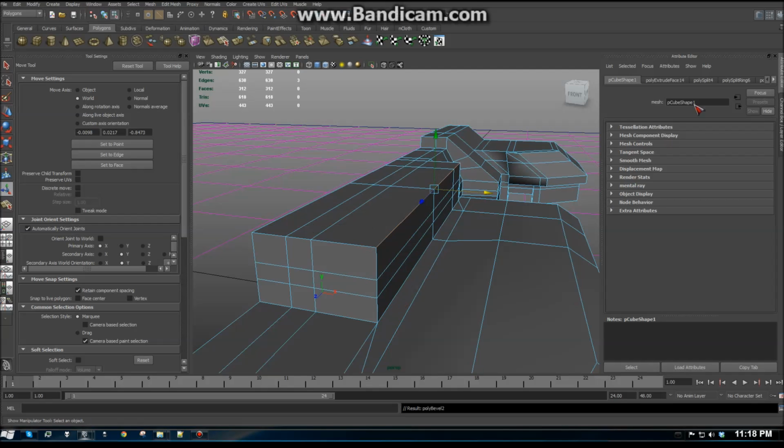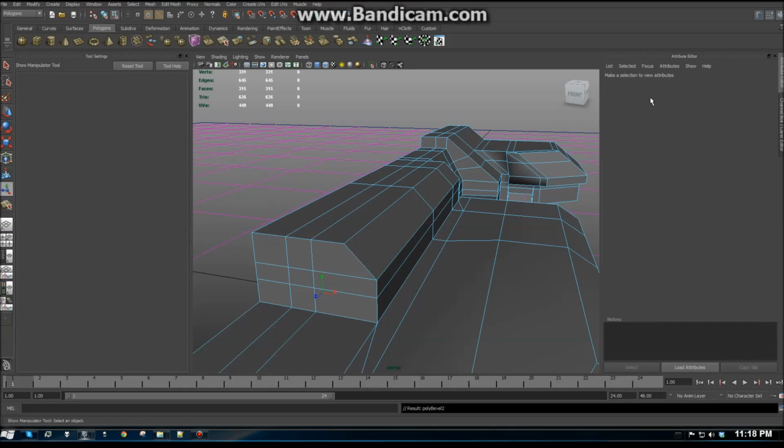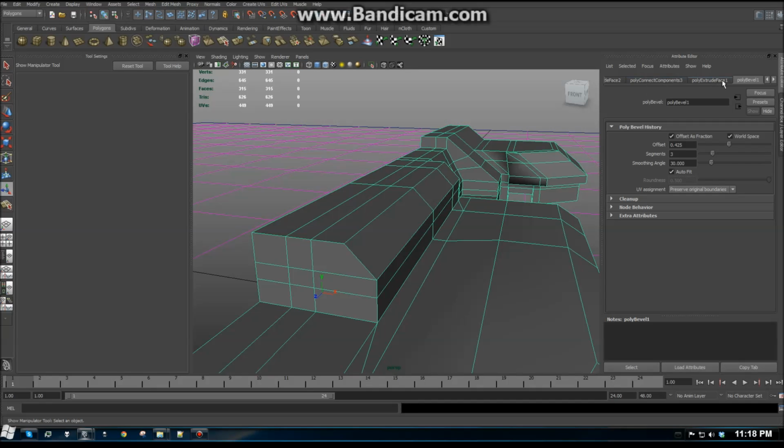Let's bevel this. Now that bevel will come up here in the attribute editor, and I can change. Oops, wrong one. Gotta go all the way to the front. Here's the thing, you gotta delete your history every now and again, or you're gonna have this massive stack, and it'll cause problems with interdependencies. Now, if you want to be able to edit things, sure, you can keep your history for a while, but it's gonna cause issues.